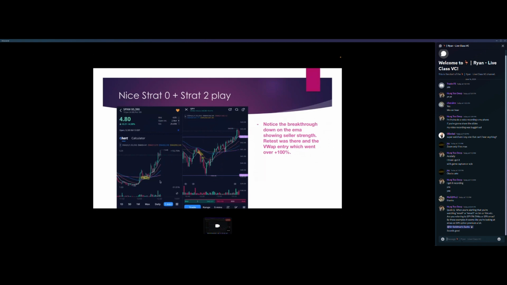are $200-$300 each. And then we get the retest and we get the dump, low of the day, and I had one of my support and resistance levels. I'm gonna share these levels at the end of the class. And we hit, I believe this was around 2.6, so we hit 5.4, so over 100%, about 105, 106%. And that was just a really good zero strat 2 play. This is perfect. This is what we like.